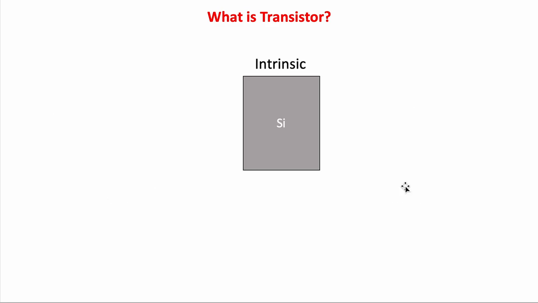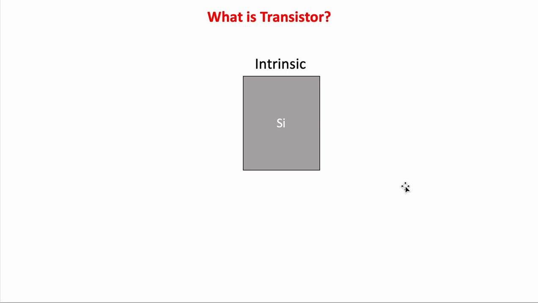So let's see how the transistors are made. In order to make a transistor, you need a semiconductor material, because since it's a semiconductor device, we need the semiconductor material to build it. I think the first element that comes to mind, as we say semiconductor, is silicon. There are many transistors or diodes also made of germanium, but we are going to stick to silicon in this video. But there's a problem.